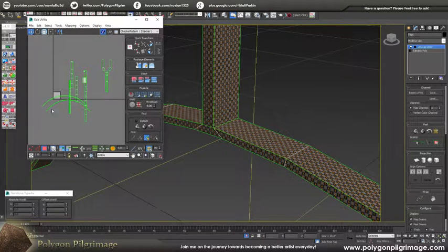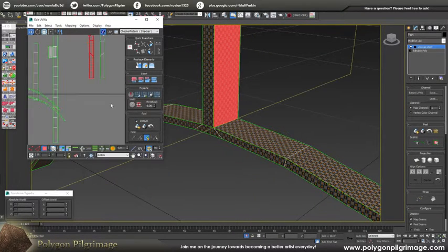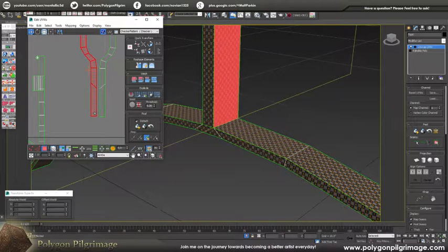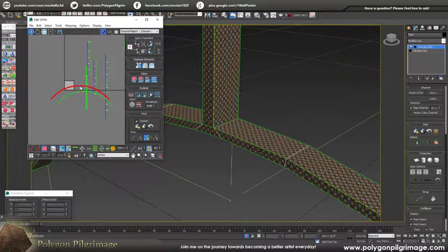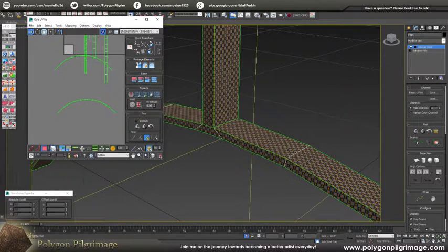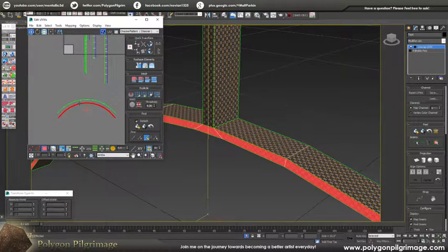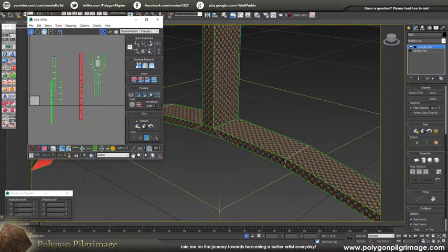So now I'm going to select by object and just start sorting and organizing. I'm going to move this up here, move this up here, move these guys together down here. Come on. Just kind of stack them.